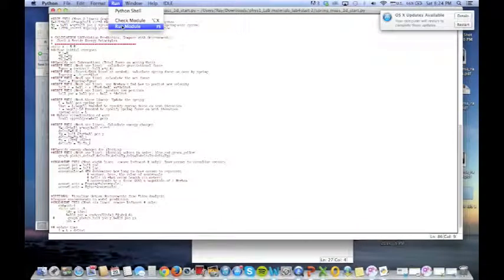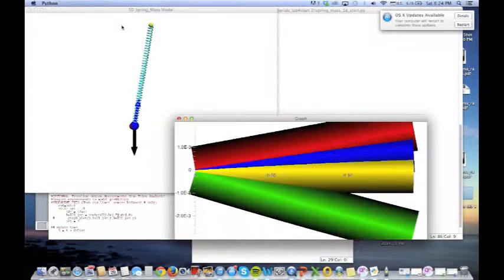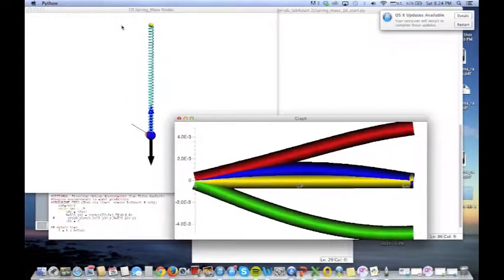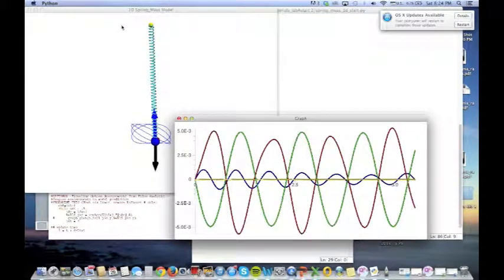We will now observe the individual contributions of different energy. We run the code showing each separate energy as separate graphs. The red line is the change in spring potential energy, the blue line is change in kinetic energy, the green line is change in gravitational potential energy, and the yellow line is the total energy. Notice how the total energy is constantly equal to 0. All the energies follow the oscillations of the spring.